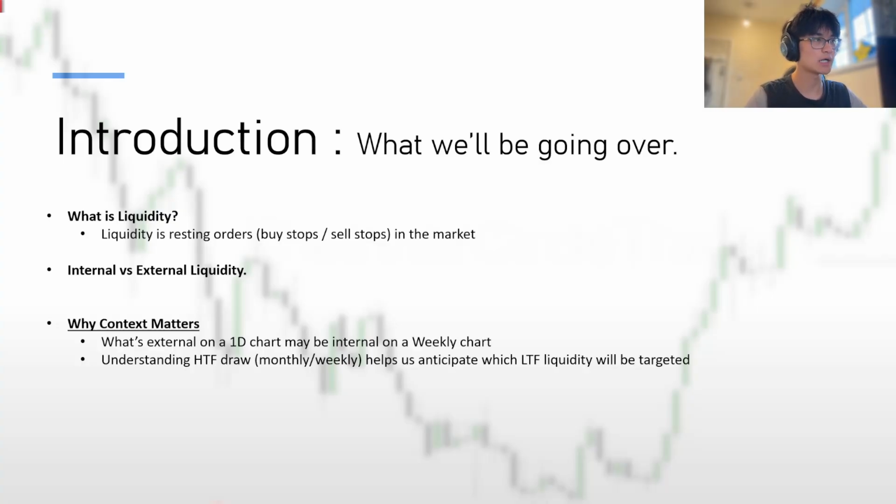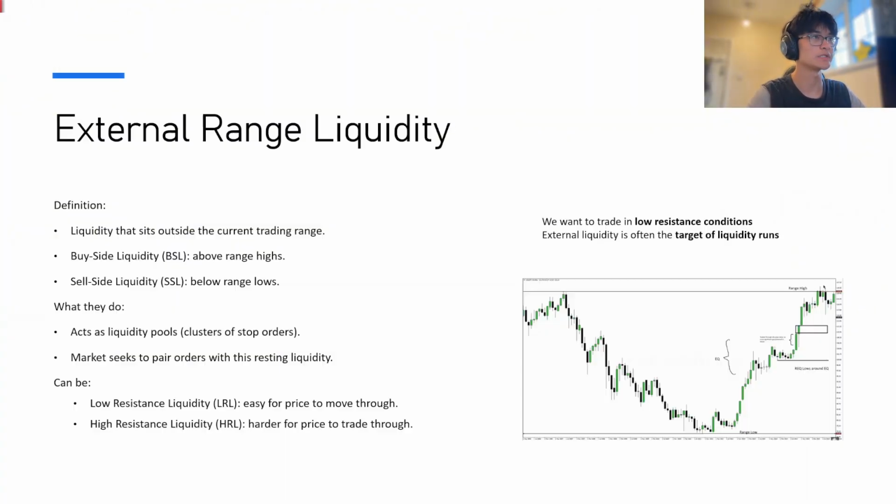And understanding a high time frame draw: say we're rebalancing into a weekly fair value gap, that's your high time frame draw. So on the low time frame, say on the daily, be anticipating that weekly fair value gap, and that will be a target for you, right? That's your draw on liquidity.